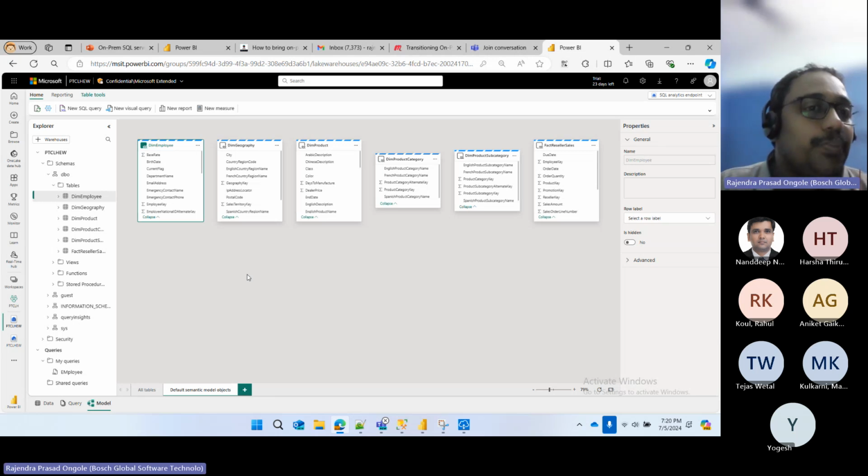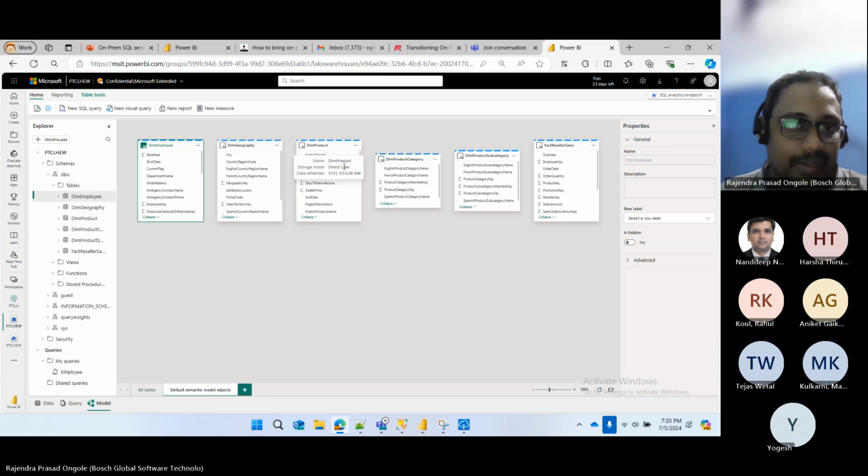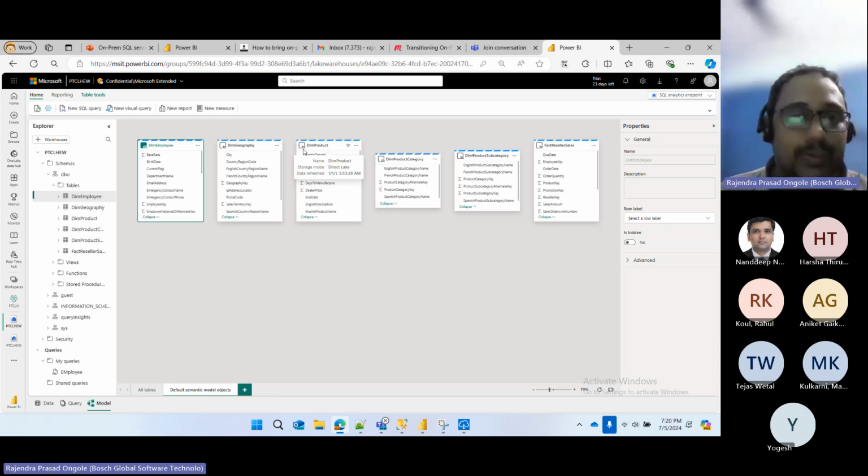And if you still want to prepare a new report, we can do the new report preparation by selecting new report, and it will prompt like the Power BI application, I mean, at the service level, and we can start writing also. So how will this data be stored? As I said, in our architecture, the data will be stored in the form of Direct Lake. It is not the import method. It is not the DirectQuery method. The data will be stored from Direct Lake, Direct Lake from the lakehouse.